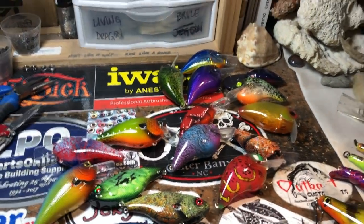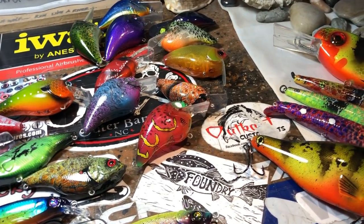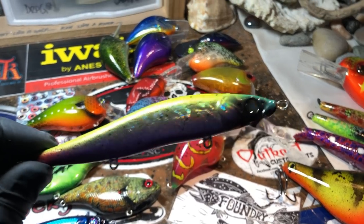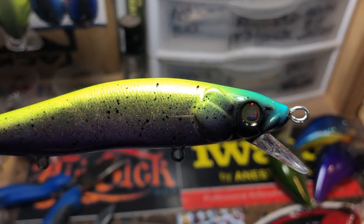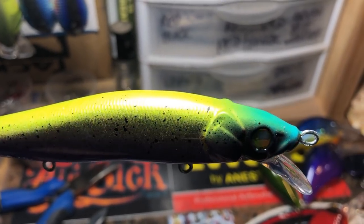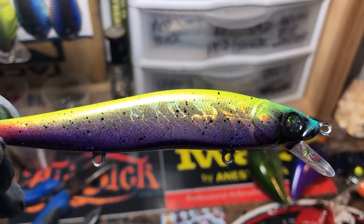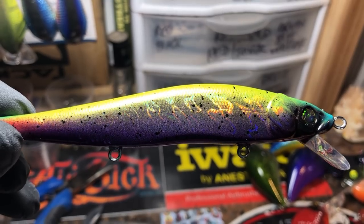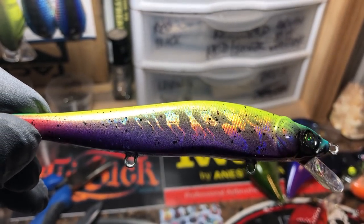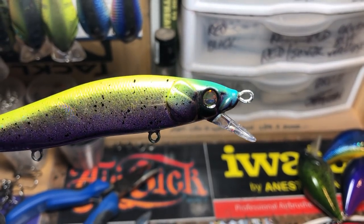Let's bring all of our lights onto the finishing desk for you. So we're going to start out with this little Everglades. Let's get it up into the light. Everglades, because it's sort of kind of got a cross between the Okeechobee colors, and then it's got what I like to call New Orleans colors, reversed. Usually you see that purple on top and that chartreuse on the bottom, but for this particular one, we've reversed that. We've got some cool eyes in there.